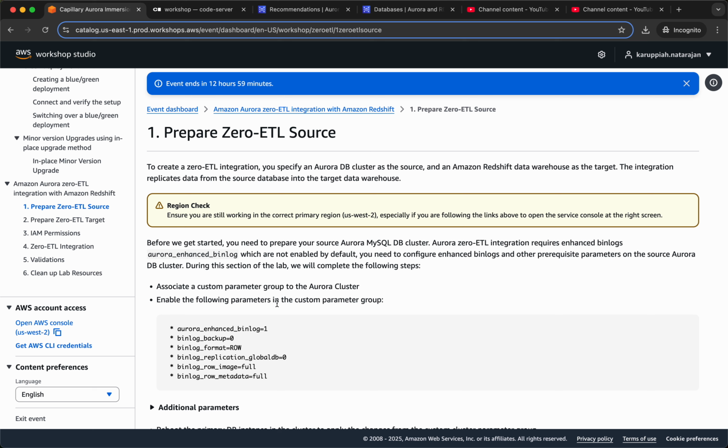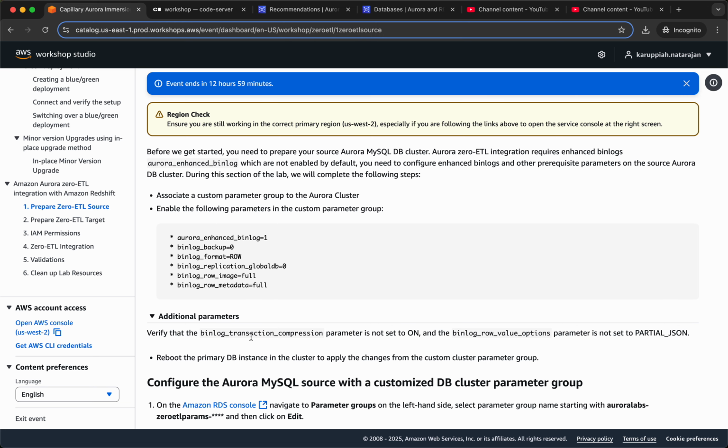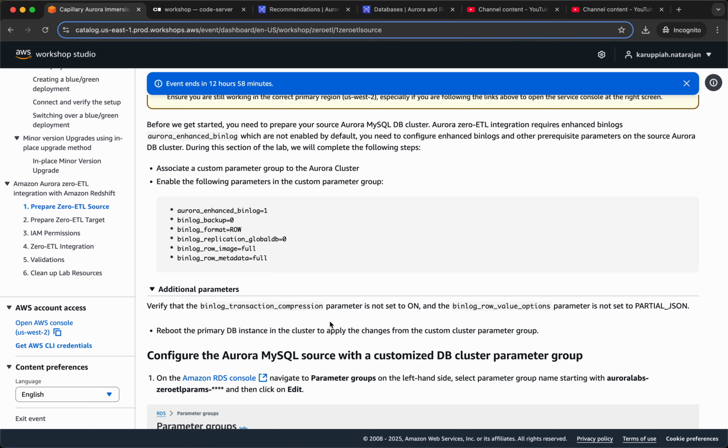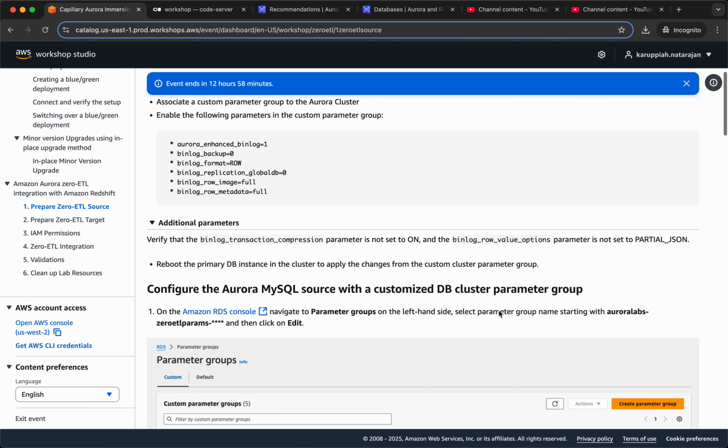Enable the following parameters in the custom parameter group: aurora_enhanced_binlog 1, binlog_backup 0, binlog_format ROW, binlog_replication_globaldb 0, binlog_row_image full, binlog_row_metadata full. Verify that the binlog_transaction_compression parameter is not set to ON, and the binlog_row_value_options parameter is not set to PARTIAL_JSON. Reboot the primary database instance in the cluster to apply the changes from the custom cluster parameter group.